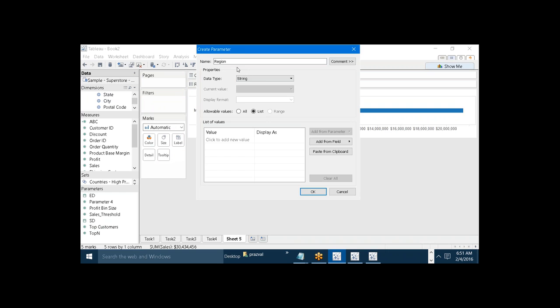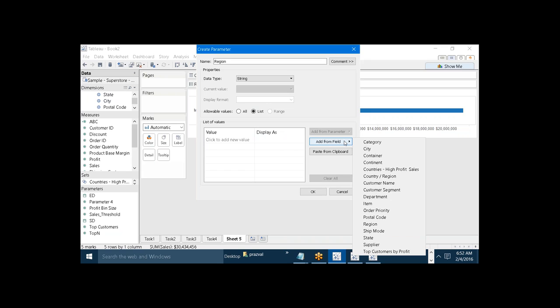So I am adding the values to the parameter from the field. So select the parameter name as region, and I am going to type as list. So this parameter contains what all the region names. So one way is we can enter the values like west, east, like that. So if you have more number of values, if you enter it manually, it takes some time, right? So the best practice is instead of entering the values manually, here we are having an option of add from field.